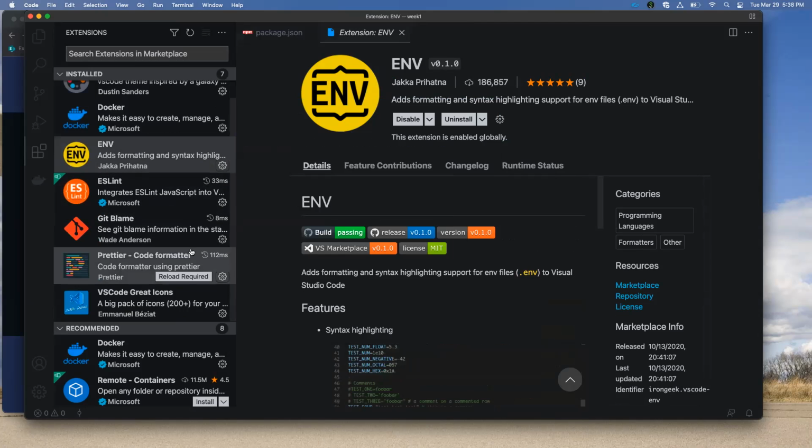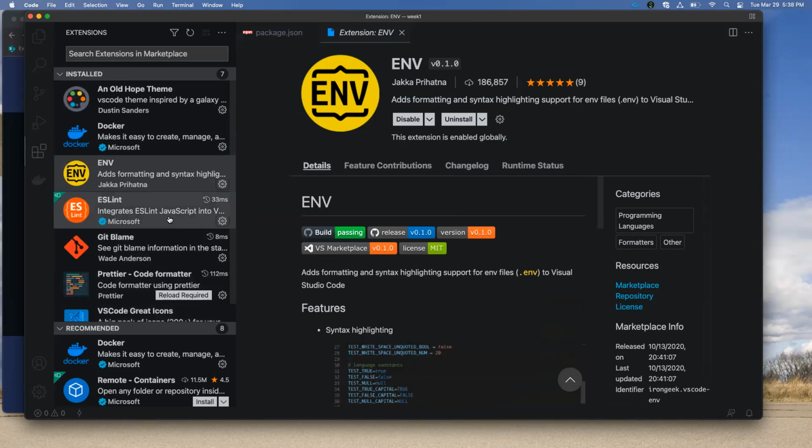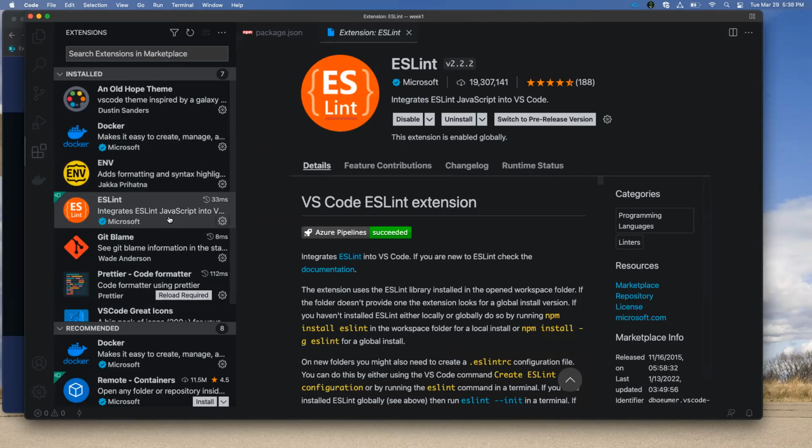The one that I would say is required is probably going to be ESLint. That's a loose requirement, but you want your code to be pretty readable and professional. ESLint will help you with that. So that if you put in like an extra tab, ESLint will take care of that for you. Get rid of that extra tab.